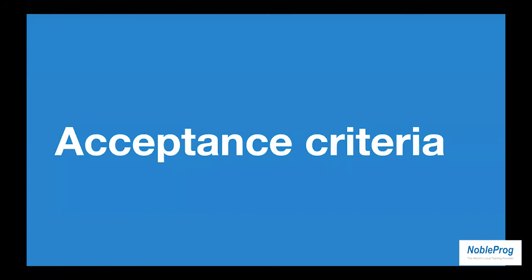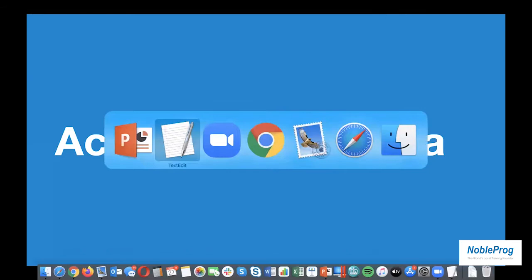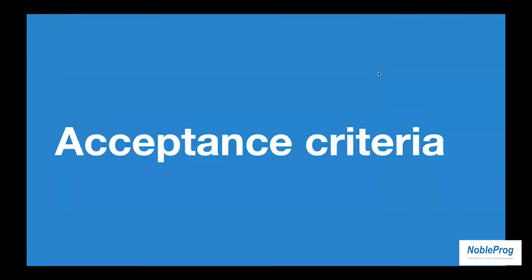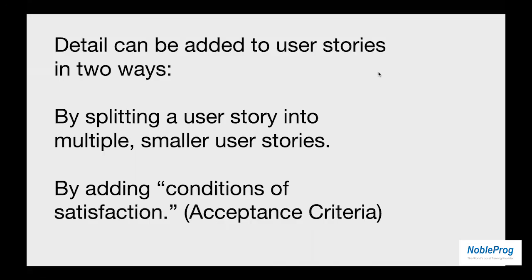Okay, what we would typically then do, as this user story gets closer to being delivered, we want to know a bit more about it. Typically, we would start to capture some things like acceptance criteria. Acceptance criteria are those things that we would basically want to tick off to confirm the user story has been delivered. Things that we can test ultimately, but things that just guarantee that when we build the product to satisfy this user story, it does what it's supposed to do. So we can add detail to user stories by adding these things, acceptance criteria, or sometimes known as conditions of satisfaction. Quite a big description there, but basically that just means acceptance criteria.